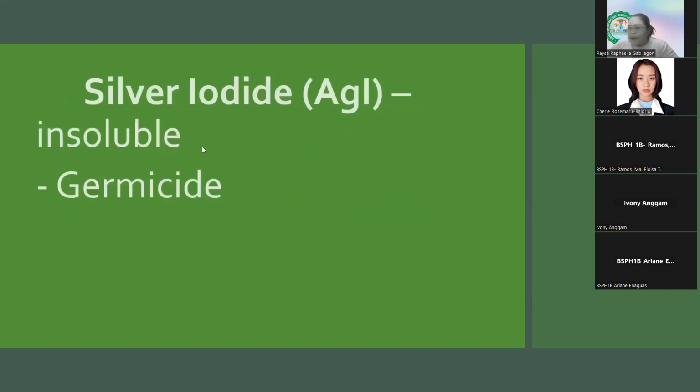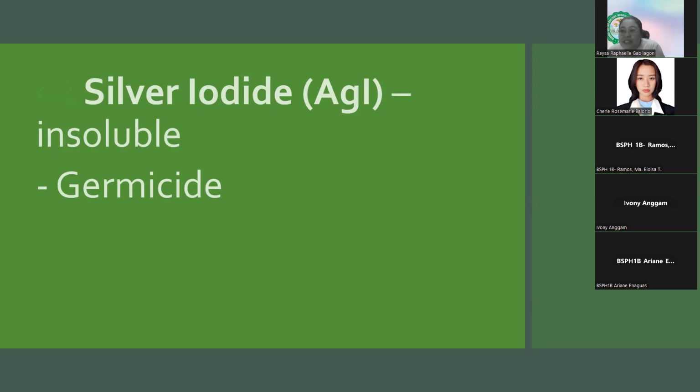Okay? And then we have here the silver iodide, which is also insoluble in water, just like the other iodide solutions. Like if we are going to review the sodium iodide and the potassium iodide, di ba? If you can still remember, all of those are also insoluble because iodine is really not soluble in water. You need to combine them first with sodium iodide and potassium iodide, para maging soluble siya, magbuo siya ng triiodide ion. Okay?